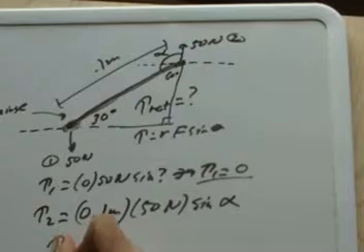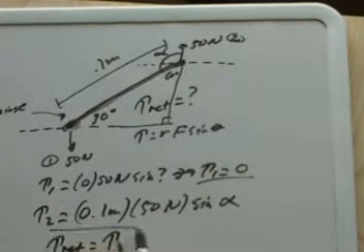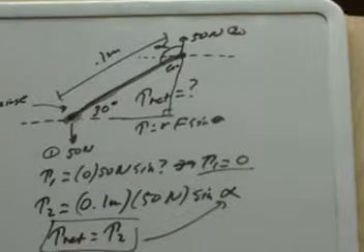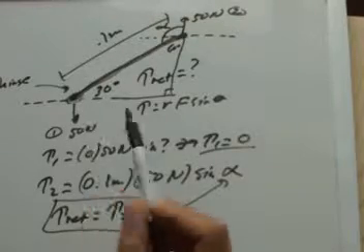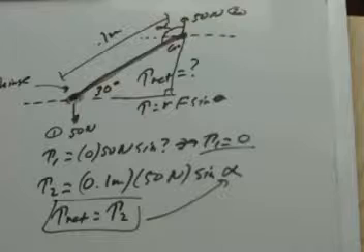And so what you get is that the net torque on this rod is just going to be that tau 2, whatever you get for that. You definitely have to find the angle in there, but that will be the net torque. So maybe the semi-tricky part about this problem is that although there are two forces acting on the rod, one right here and one right here, only one of them actually goes into generating a torque, because this one right here is at the axis of rotation, 0 moment arm, 0 torque.